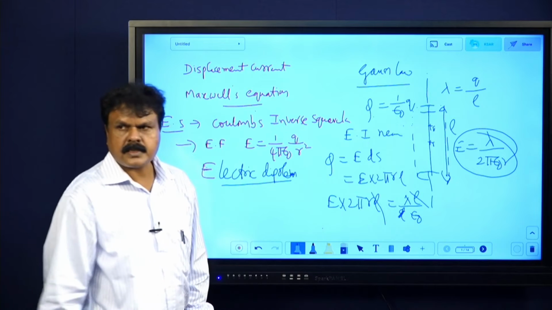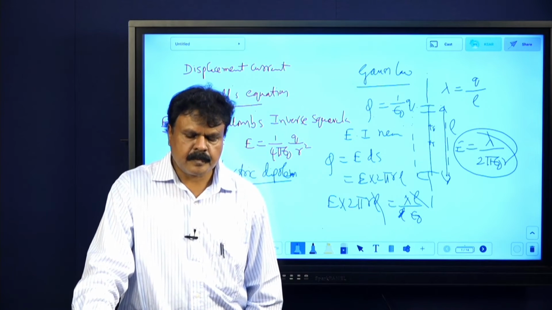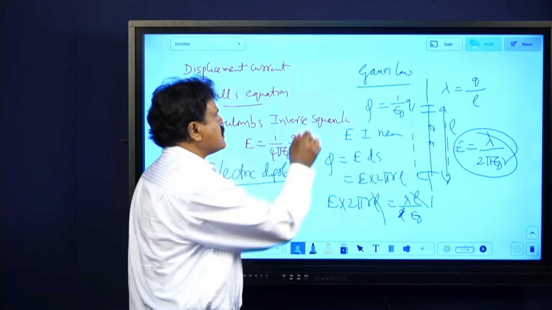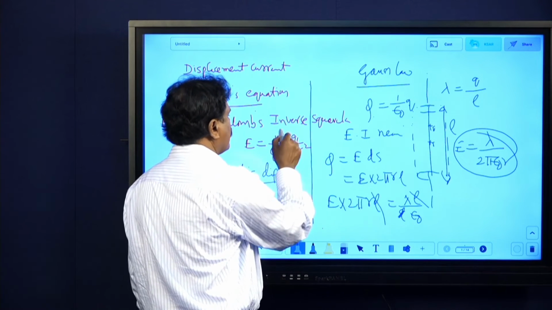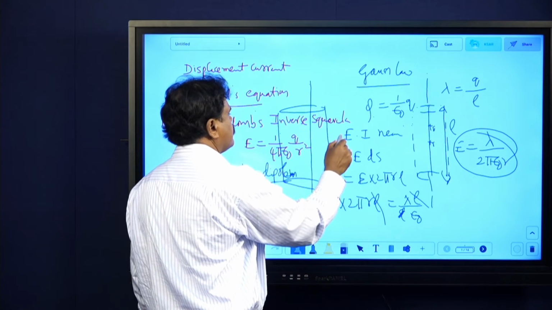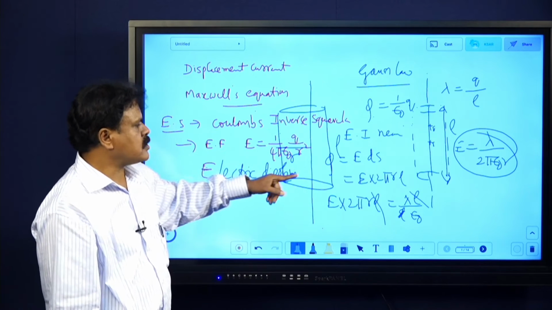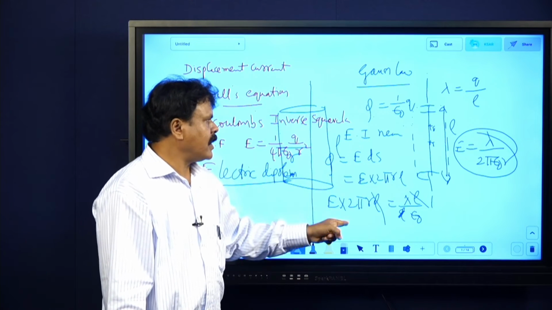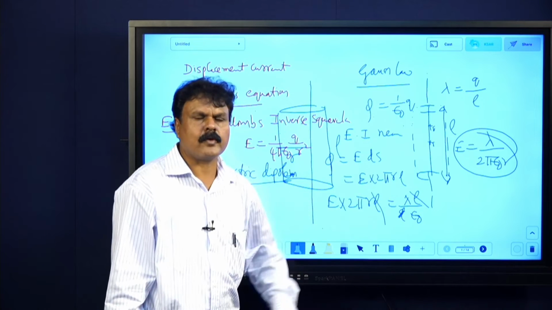See here, you are considering one infinitely long straight uniformly charged wire. Let lambda be the linear charge density. At a point P somewhere near the wire, I need the electric intensity. I have to consider one Gaussian surface in the form of a cylinder surrounding this point, of length L and radius r. Through this, the electric flux is E dot ds, where ds is nothing but 2 pi rL. So again phi equals, according to Gauss theorem, 1 by epsilon naught q. Just compare, q is lambda L, and you will get it.